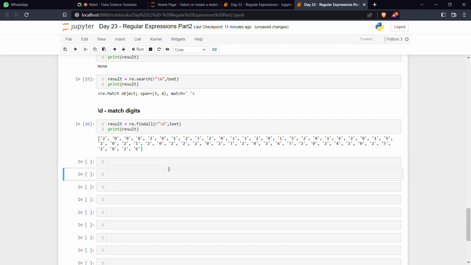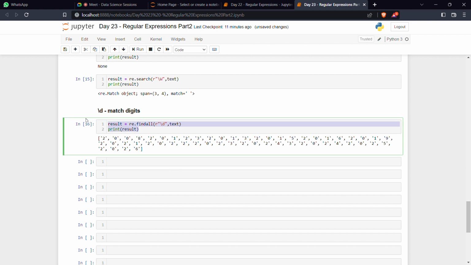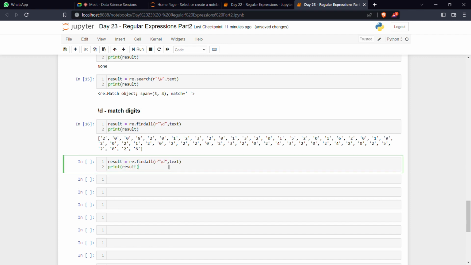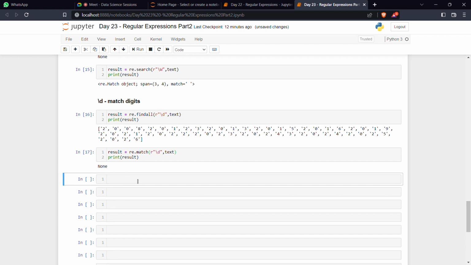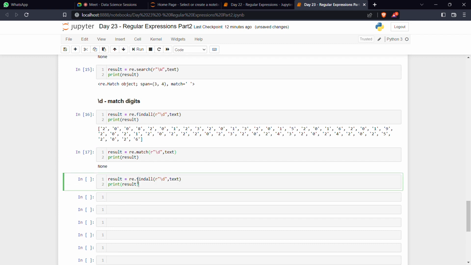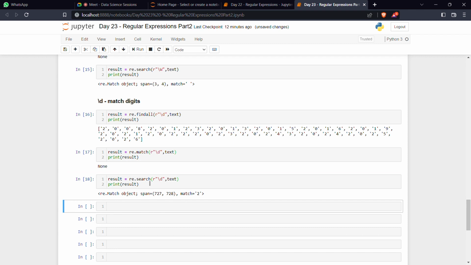And if you try to do the same thing with match and search, match gives none because the starting character is T, so that is all it can see. And search, wherever it finds the first number, so at this position it found the first number, which is 2.